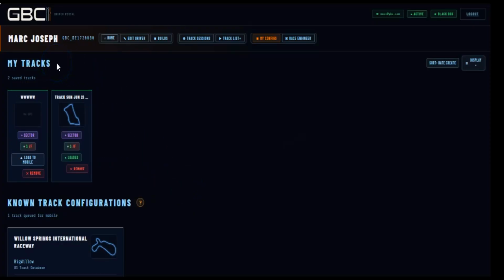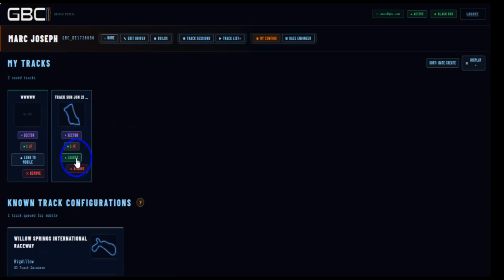Now, My Tracks are tracks that you can create, whether they're autocross, rallies, circuits, or maybe some unknown tracks. And if you stumble across any tracks that we don't have, just send us the name and the location and we'll reach out to the track and get their official data and update our database. But this is a track that I created driving around my neighborhood. And you can see what the track looks like in the thumbnail. I can set sectors. I can set start finish.